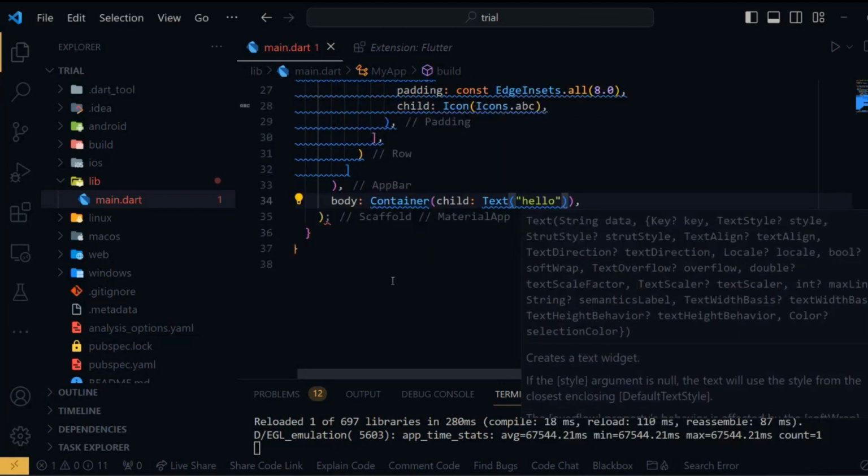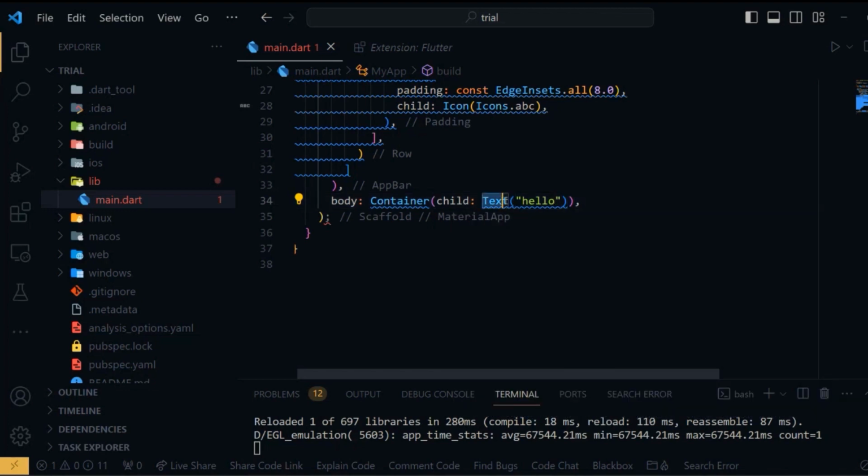Let's say in a container we have a text. We want to write a simple text. We have to use another widget called text, which becomes a child of this container.